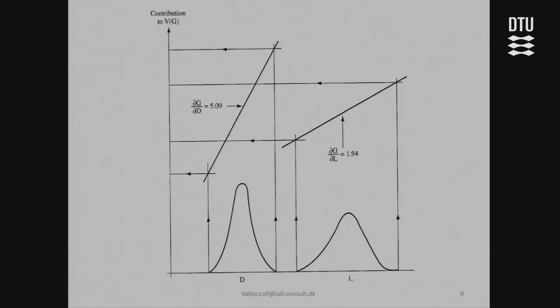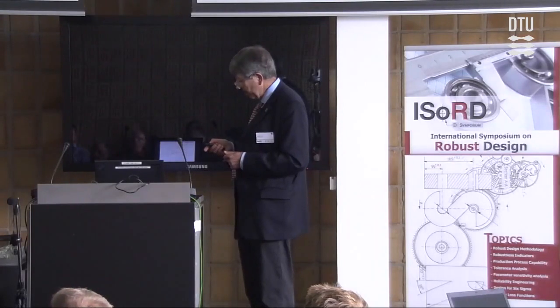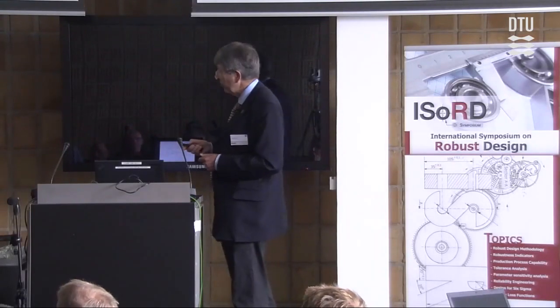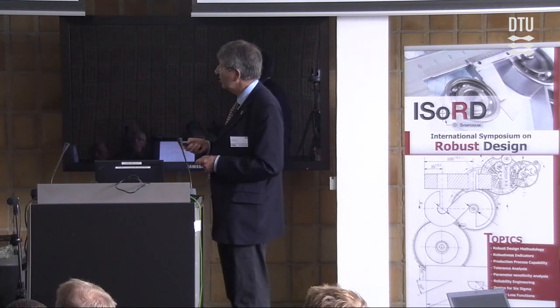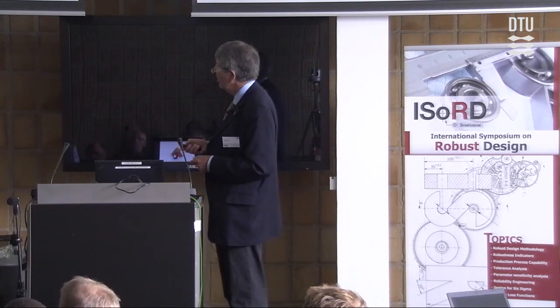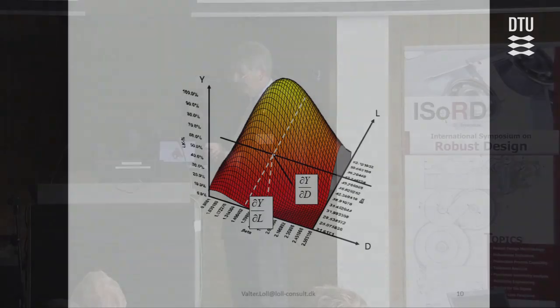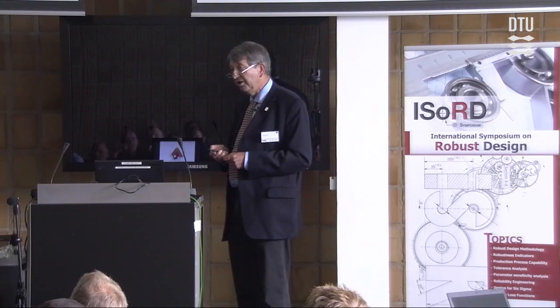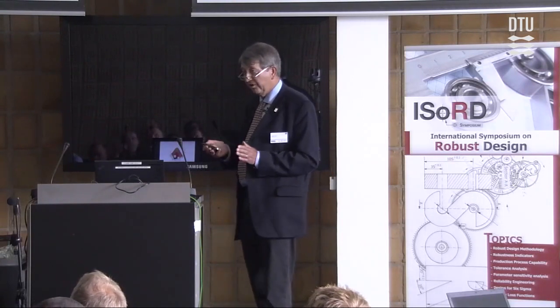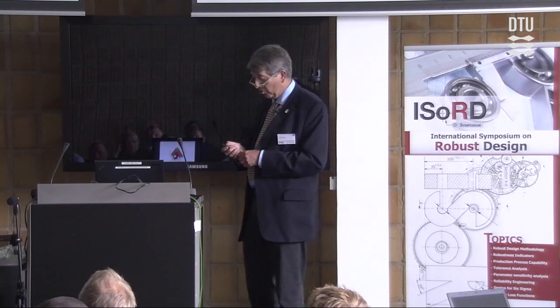And if you have the design function, you can do that with a partial derivative as described by Morrison in his book. It's in the references. And it is like when you are skiing and you are standing on the mountain and looking down, which way should I take? The partial derivative tells you what the slope is when you are going down. And based on that, you can choose the tolerances which you need to tighten and find the tolerances that you can allow to be more loose.